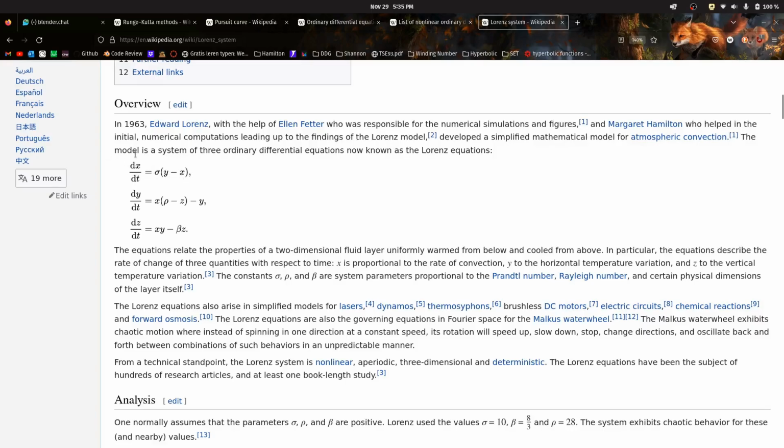Here we have 3 variables, which you could see as a position x, y, and z. At each state, so let's say we have a given x, y, and z, the derivative along the x-axis is given by some constant sigma times y minus x, so the y of the current state minus the x of the current state, and so on. These 3 give you the derivatives along each of the axes, and then you can update these on and on, using, for example, the Forward Euler method or Runge-Kutta method to get a path through time.